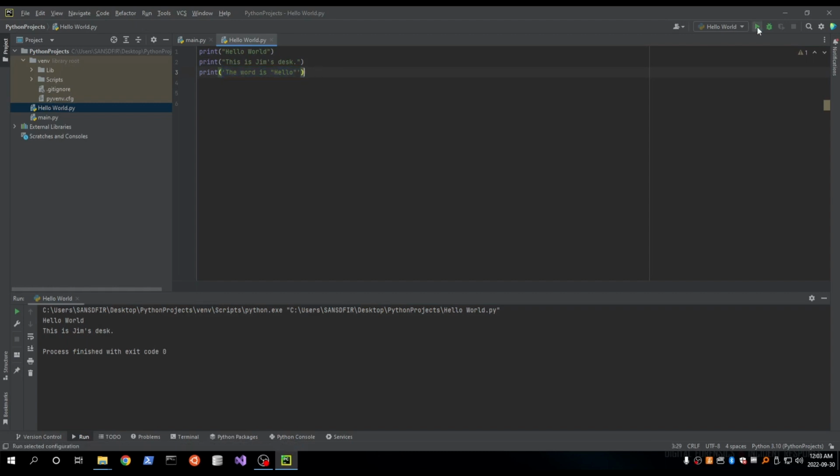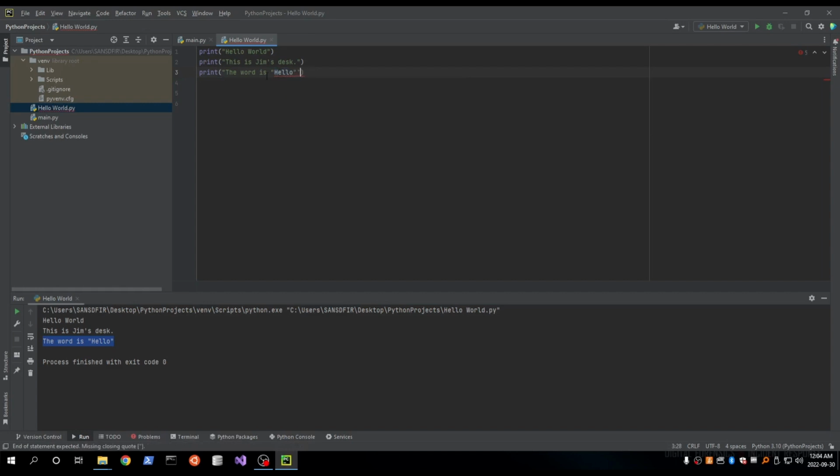So this will work. Now if I had put double quotes there on the outside, it would not work. It would end here. The word is blank. And then this, it believes, is a variable, and that's why it's a different color. So that does not work.